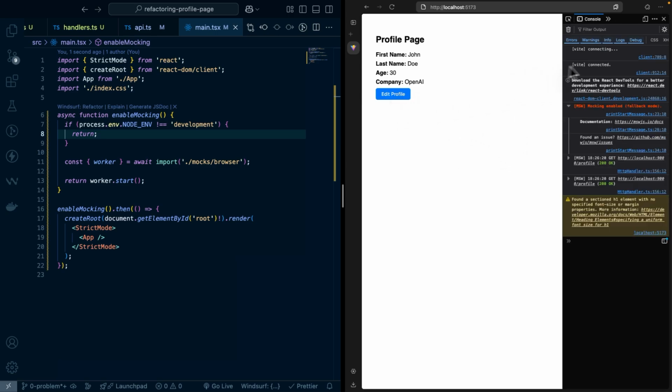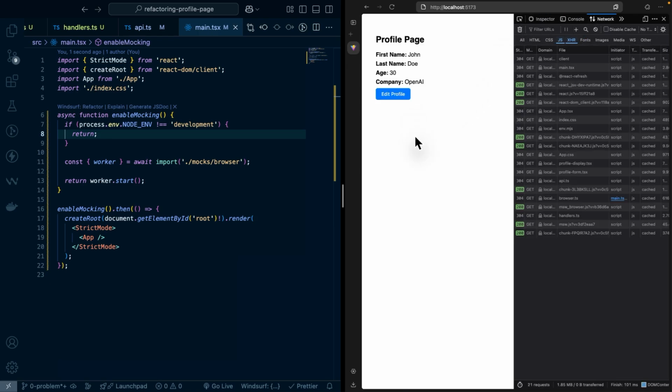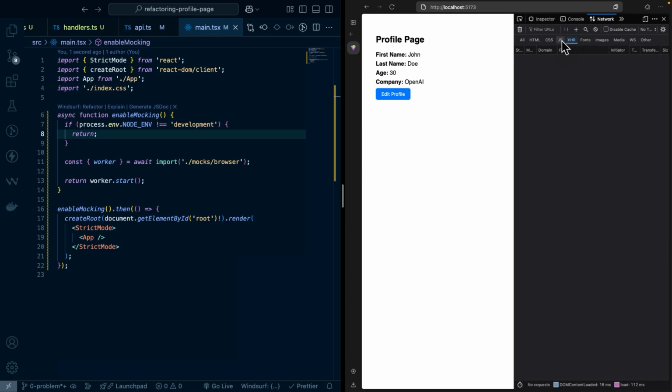And if you actually look at your network tab, let me clear this and let me refresh. You would see there would be proper API calls. And let me reveal the JavaScript bundle.